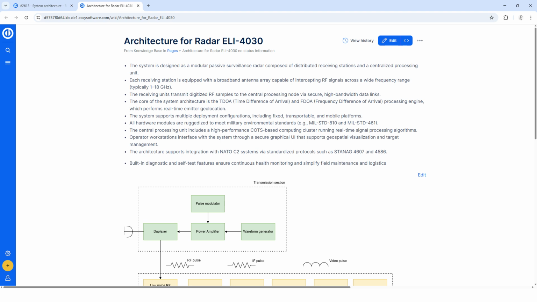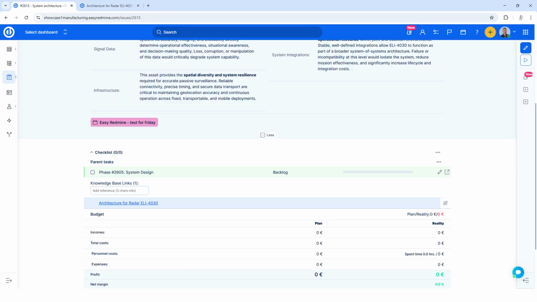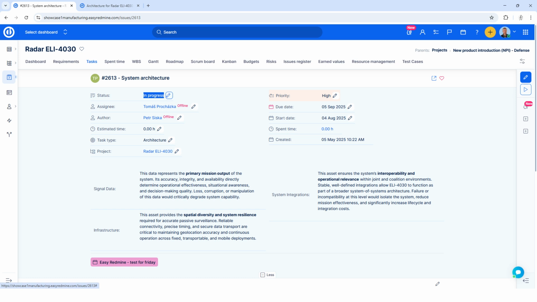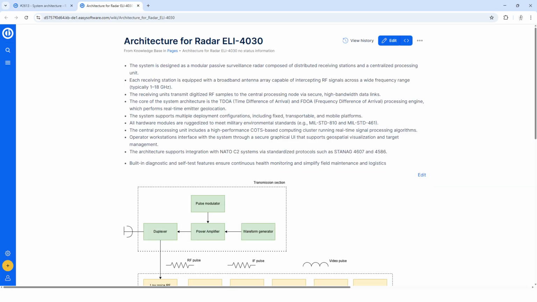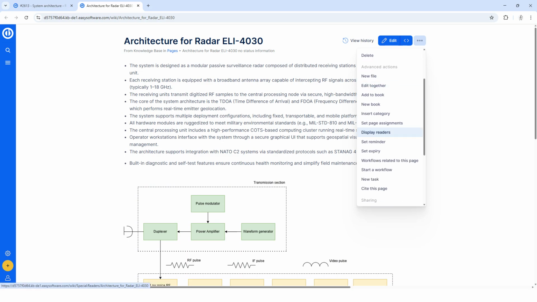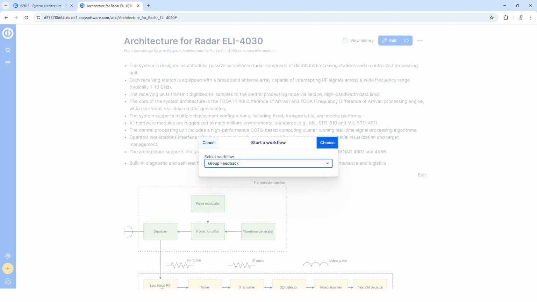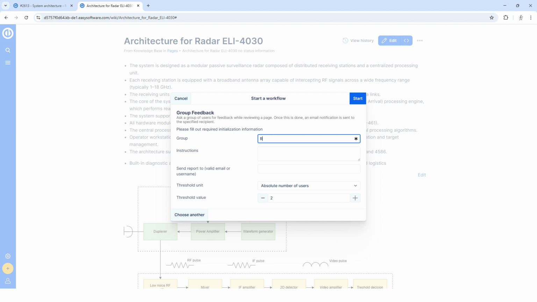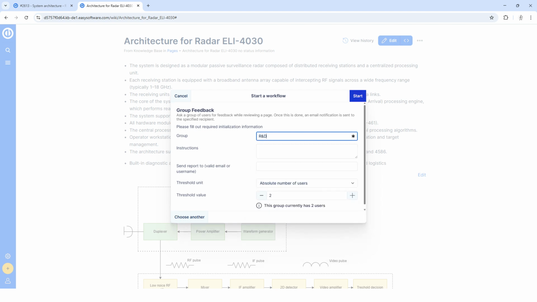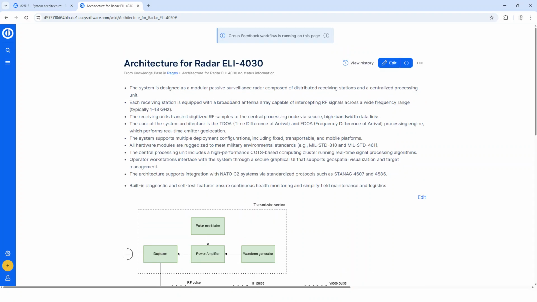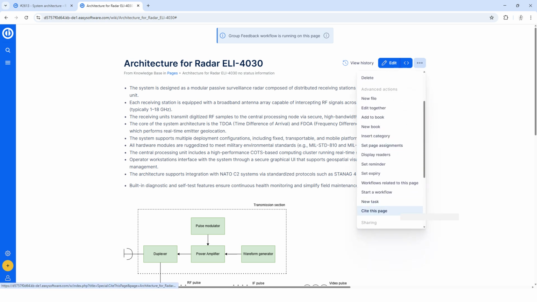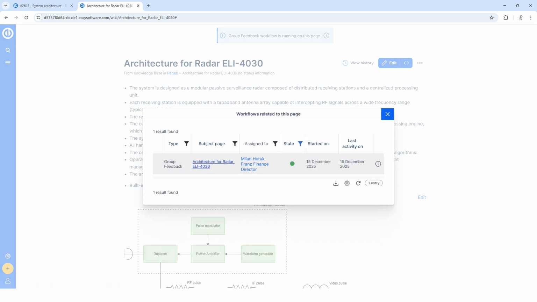Of course, also on this level, if you're not satisfied with keeping the evidence of the workflow on the level of the task type, you can even use the workflow on the level of the concrete page. Just for inspiration, here you can hit start workflow, and I will select a workflow like group feedback. In my case, I would like to select the group of R&D persons who are responsible to review it, and then I hit start. Here is a message that the workflow is up and running, and I can even cross-check the workflow itself: what the status is, who the assignee is, who is responsible for it.